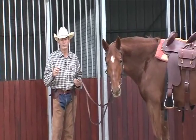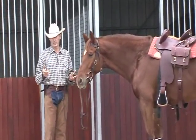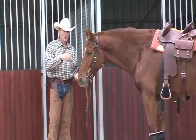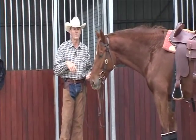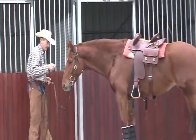But the main use for it is to get a horse to break at the pole and to flex laterally and to break at the pole whilst doing so. It also has veterinary uses in terms of assessment of veterinary problems with horses, which I find is fantastic. But again, more about that after.